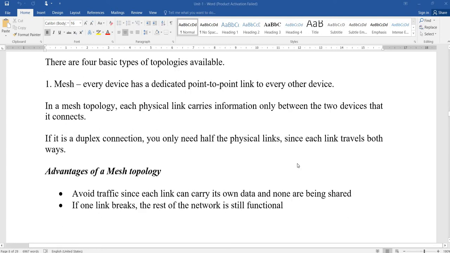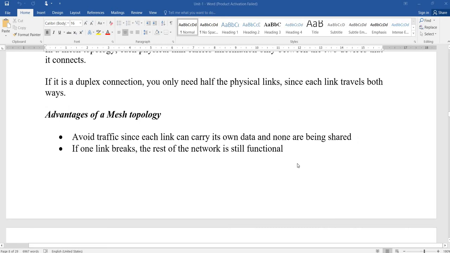An advantage of mesh topology is that it avoids traffic, since each link carries its own data and none are shared. So suppose there are 5 computers in the mesh topology, each and every node has a dedicated line. There is no shared line, so it is called a mesh topology.